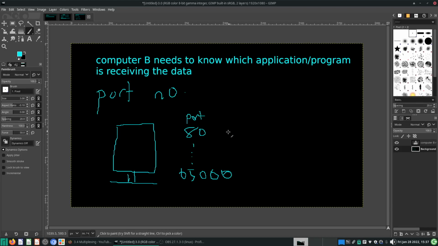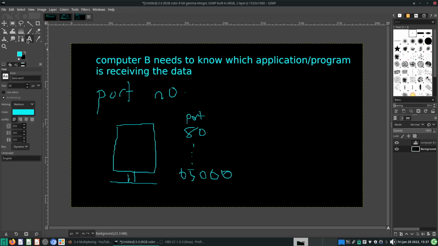Much like how DHCP assigns IP addresses to each MAC address, there are port numbers too. It's like a sort of parking lot. It's not always true that one application will use one specific port number, or that one type of application will use one specific port number. It's not always true, but sometimes it is.